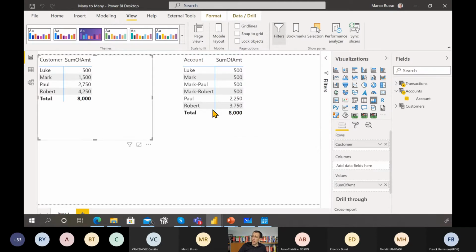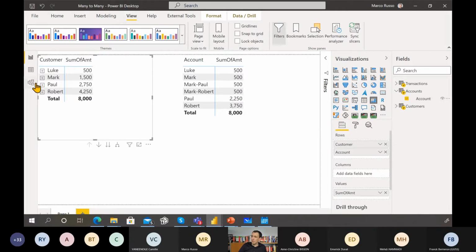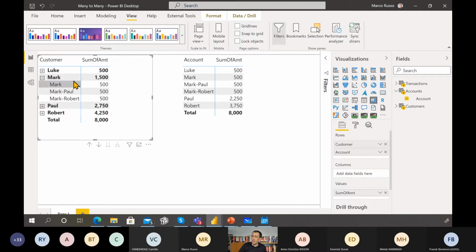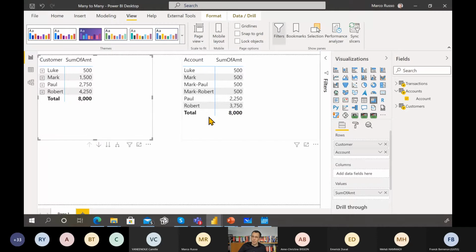And by the way, if I include the account here in a matrix, I can actually drill down and see that Mark is made of these three accounts. And if I click here for Paul, I see that Paul has two accounts. And by the way, please notice that if you look at the grand total here, it is 8,000. If you look at the grand total here, it is 8,000.